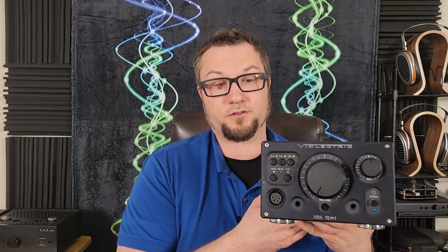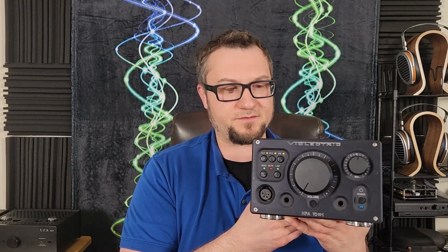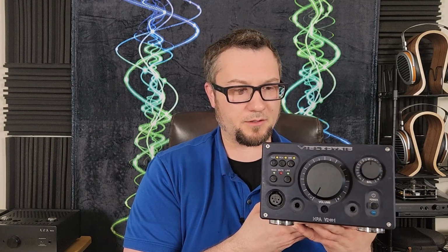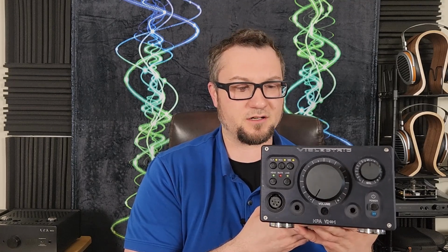The V281 was launched back in, I think, either late 2014 or sometime during the year 2015. And its starting price was about €1,600 for the very basic model, which at the time in 2015 translated to about $1,750 and change. If you were to translate that to late 2022 US dollars, it's April 2023 when I filmed this, that would have been about $2,100, getting close to $2,200 for a starting price.